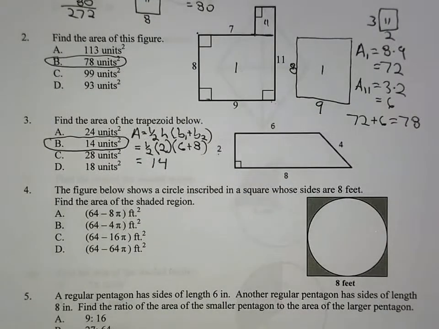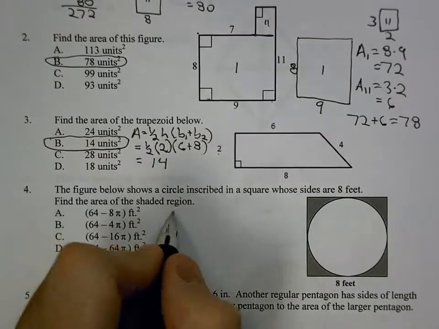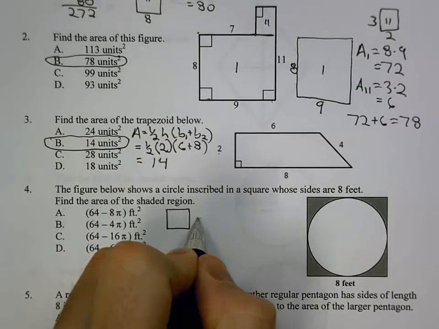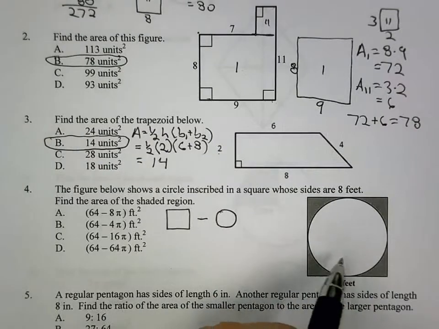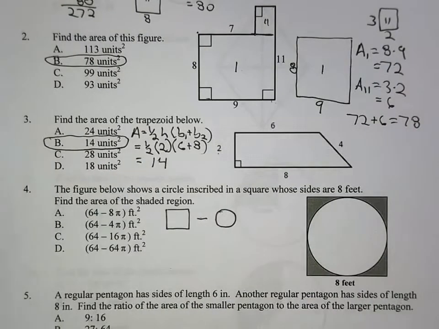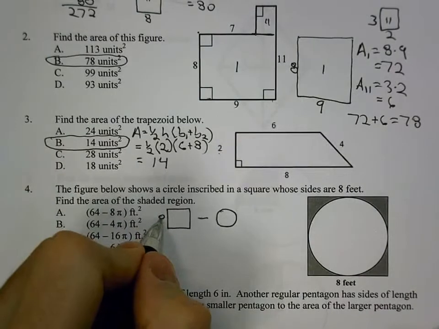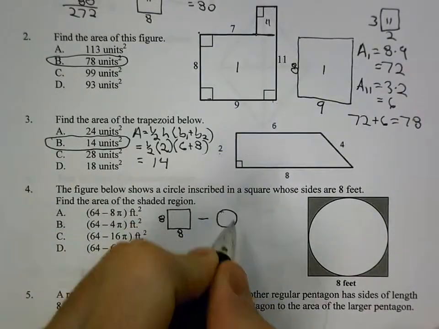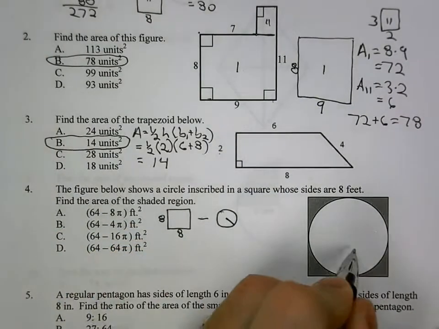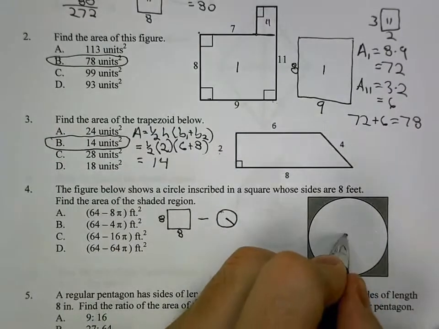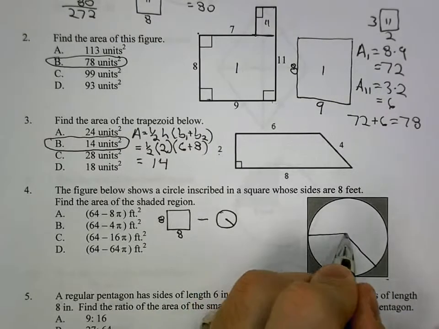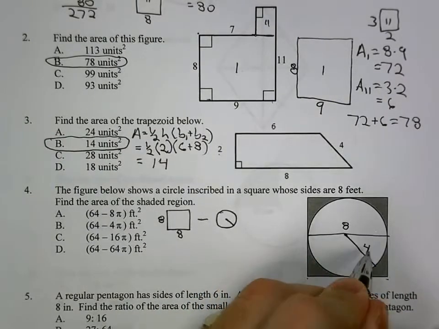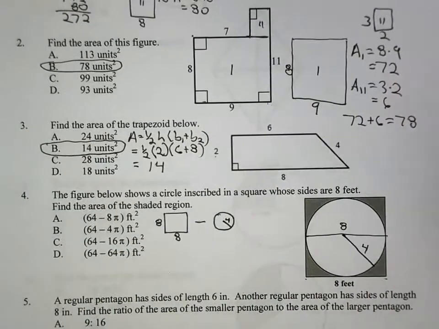Number 3, we're trying to find the area of the shaded region. Now this is really two parts. We have the square, and we're subtracting the circle. So the square would be the whole thing, but we want the part that's not the circle. So in this case, we can actually literally subtract the areas away. Our square is 8 by 8. Our circle, on the other hand, is going to have a radius, because that's really what we want when we look at a circle. We want the radius for the area. Since it's 8 all the way across, that would be its diameter, so its radius is 4.